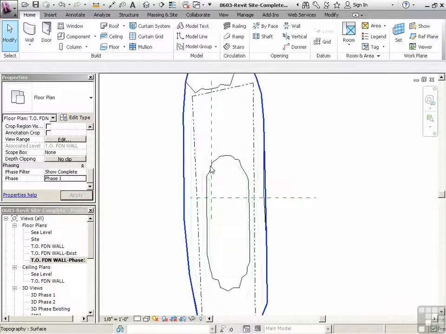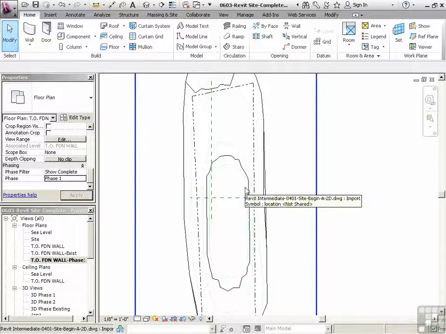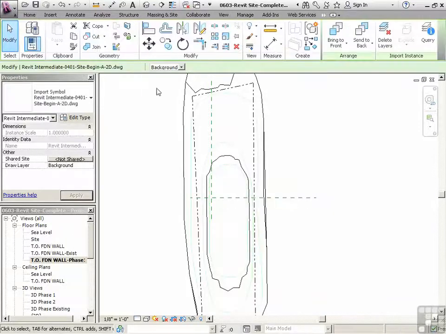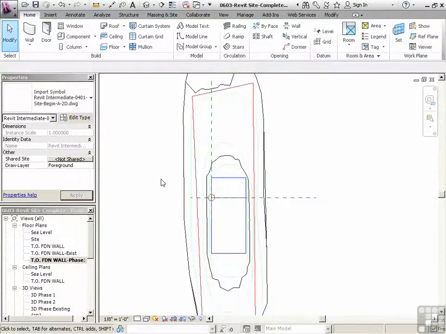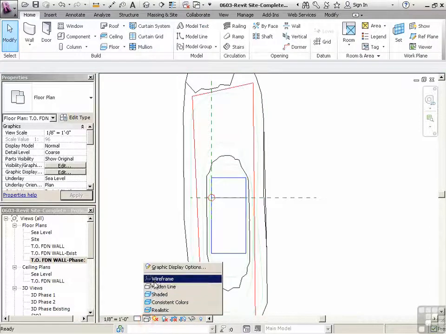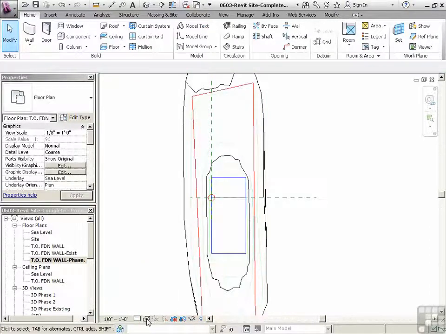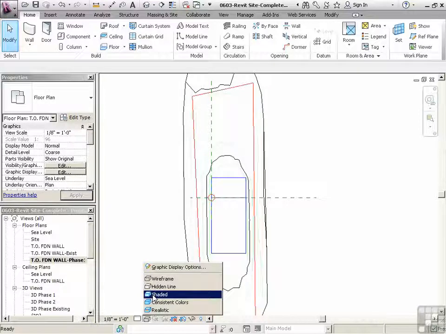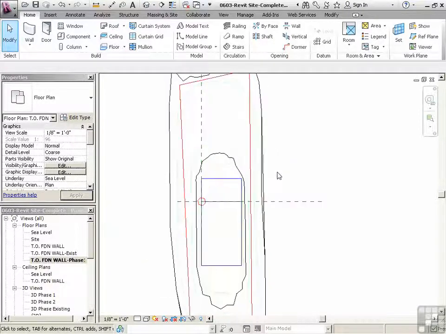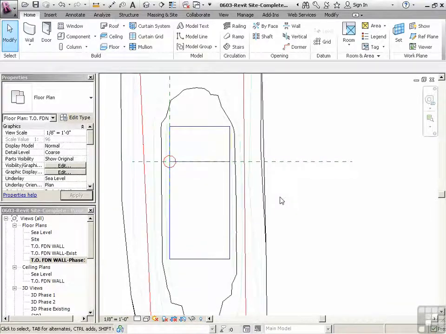So sometimes what happens is CAD files will get covered up by other stuff. So what I want to do is just find that CAD file, click on it, and then I can bring it to the foreground. The other way that you can do that is just if you turn your view to wireframe, then you'll be able to see what's behind the topo. It could be a floor or whatever. Okay, now it's in the foreground anyway. All right, so we're set up and ready to start digging.